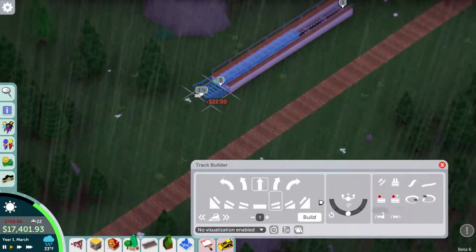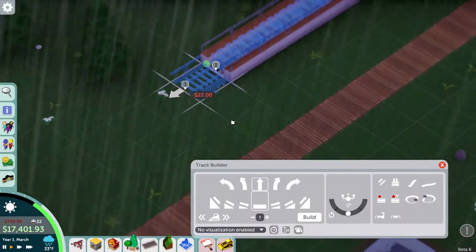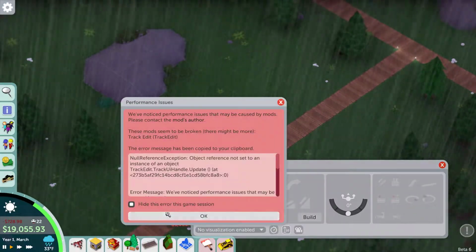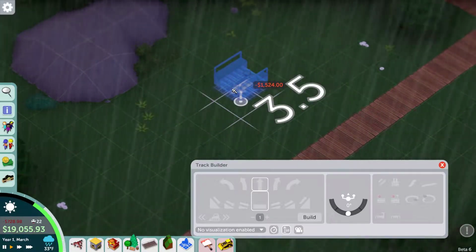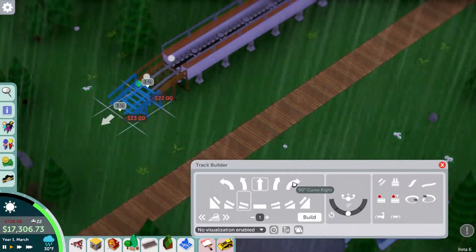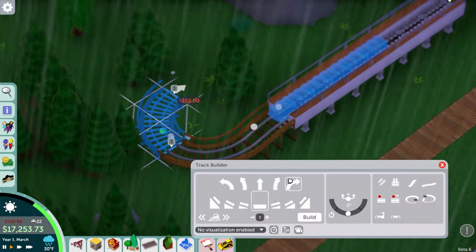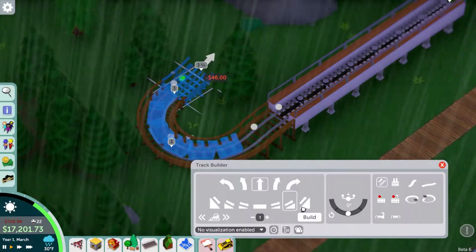Typical lift hill, whatever nonsense. I should have started it raised so they could dip, because I can't do terraforming, so I can't make a dip into the ground. That's something I should have thought about. I like wooden coasters that do that, where they just go boop. And I'm not used to the controls here either. There we go. They just start like that, and then they go directly into a lift hill.